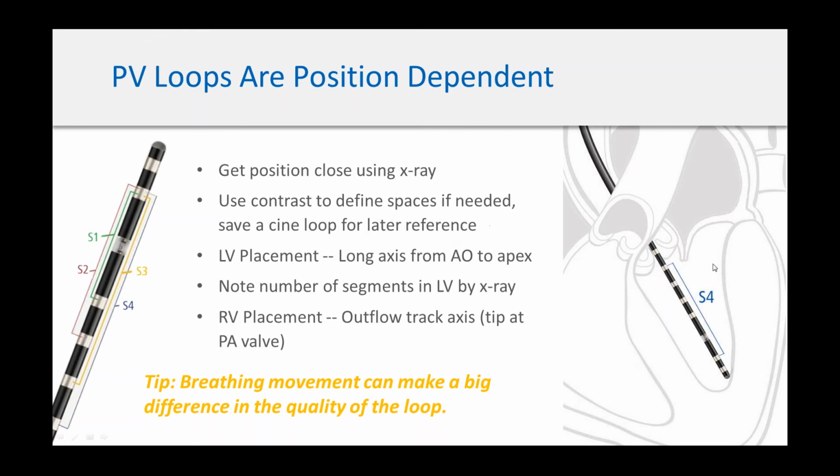Sometimes we use contrast to really define the space if we need to figure out what's going on, particularly if we have some kind of disease models, they might be hypertrophic, they might be dilated, just to get a better idea of what it looks like in space. We're fortunate enough to have a biplane catheter, so we can actually look in 2 different planes pretty easily and get a good idea what the 3D space looks like.